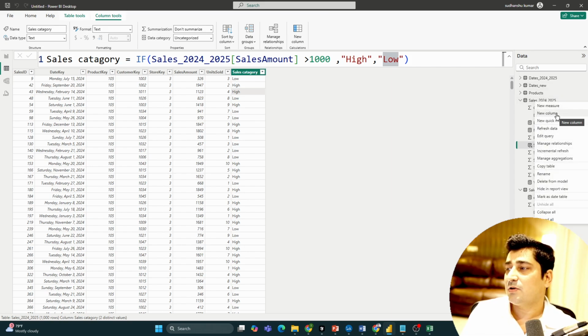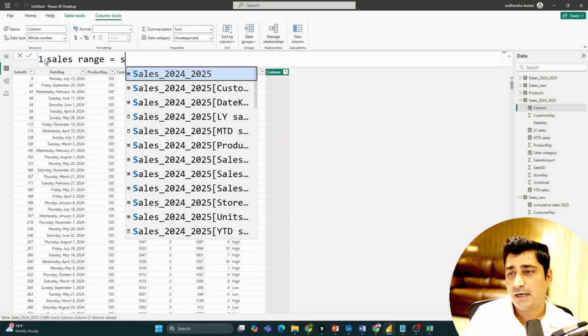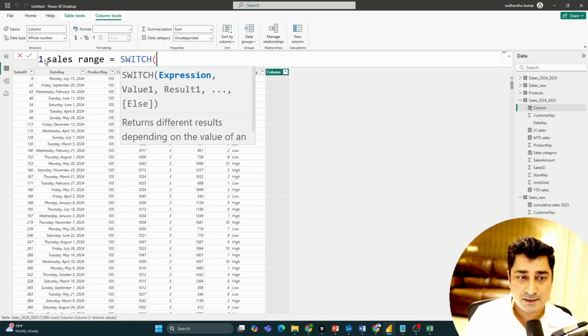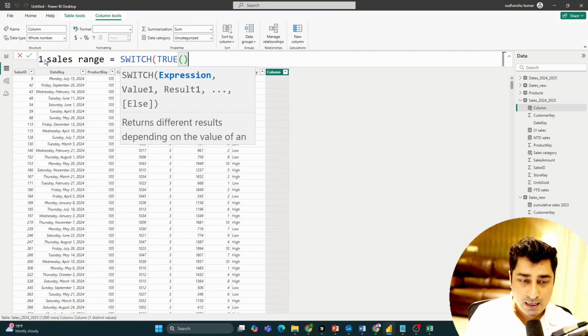So here I can create a new column. I can give a column name, maybe Sales Range, as a name to this particular column. And I can write a SWITCH statement over here, SWITCH, and then TRUE, true all the time, so that it can enter.